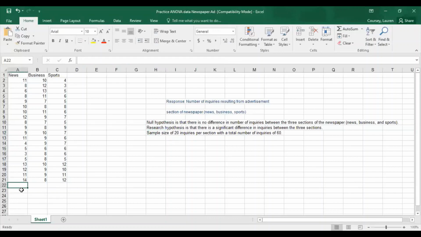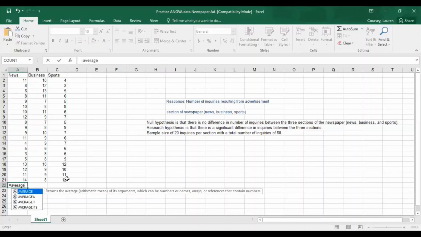We also want to talk a little bit more about the descriptive statistics for each of these groups, and there are several different ways that you can get basic descriptive statistics using Excel. So the first way is one that we've already talked about and kind of practiced in class. So you can type in a formula to get the mean or the average for each group.